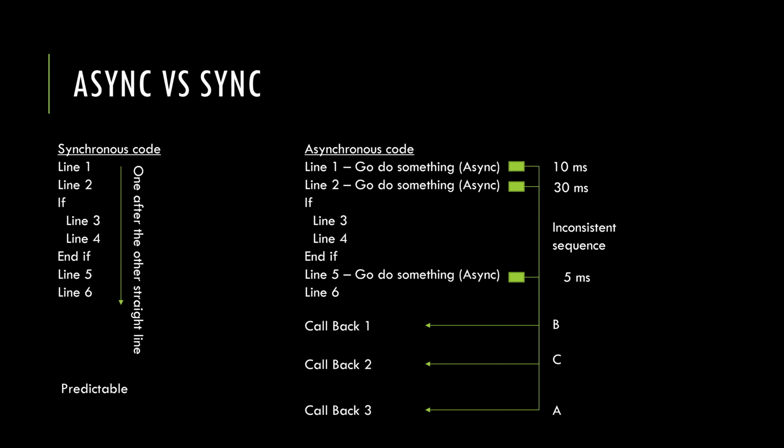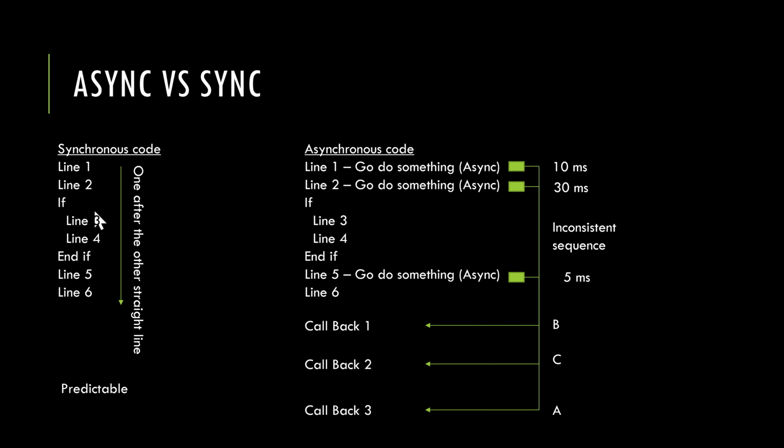So the first thing to understand is asynchronous versus synchronous. Synchronous is the way you think about code logic by default, right? Which is I have a series of lines, and those lines are executed in sequence, one after the other. And so I have high degree of predictability when I'm doing my logic on line 2 that I have the result of line 1. And so there might be an if block that skips a couple of steps, but when I get to line 5, I know that if the if block had occurred, 3 and 4 were executed.